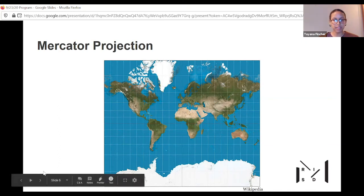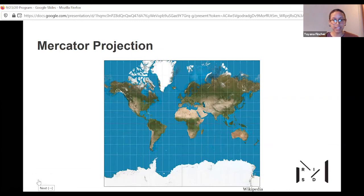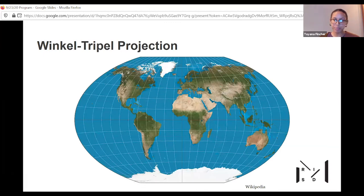And I think one of the biggest issues with this one is the comparison between the poles and the equatorial regions, like Greenland is not at all the same size as Africa. So there are different distortions and ways that it leads people to understand these spaces. I don't want to get too much into that alone, but Carson, I wanted to end on this one before getting into the digital content that you created for the exhibition.